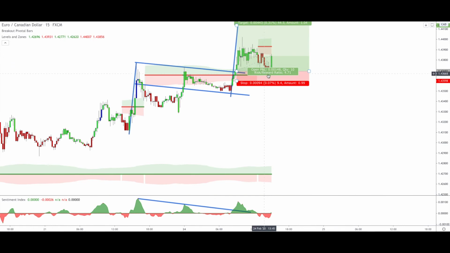The point I'd like to comment on is what happened here. I believe that many traders around this level got scared because they fell into the emotional side of the trade, and so they got emotional, they got scared, and they decided to get out of the trade. They started selling. Many traders took their profits, which is legitimate, as I said before, and many traders started short selling this pair.